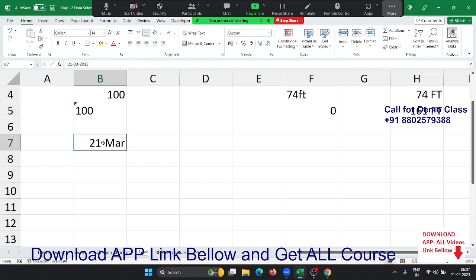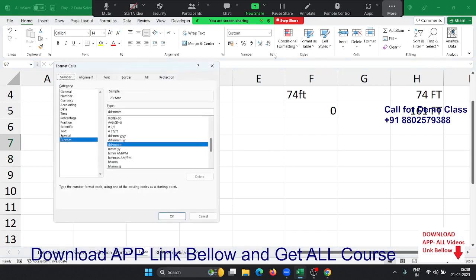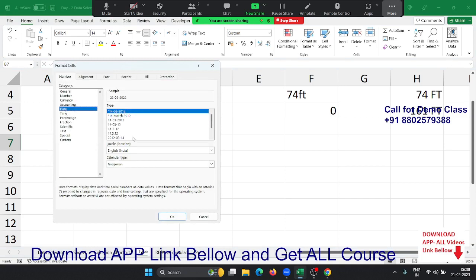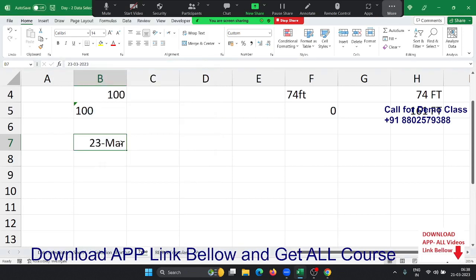I have not entered the year because if it is the current year, there is no need to enter the year. But if you enter a previous or next year, then you need to enter the year like that. Press enter, your data will be shown here. But this is not the format you want. So go to the number, go to the date format, and apply the format according to your requirement.